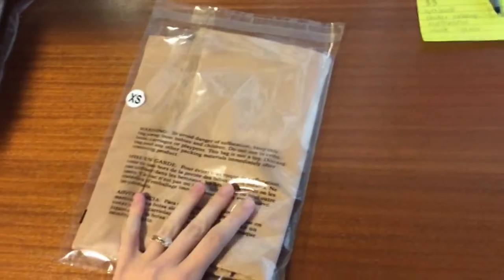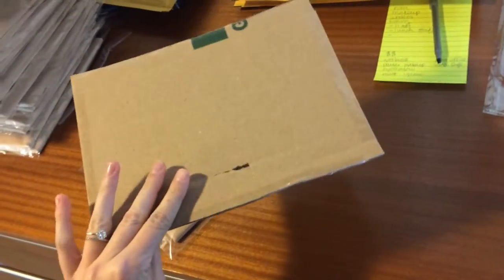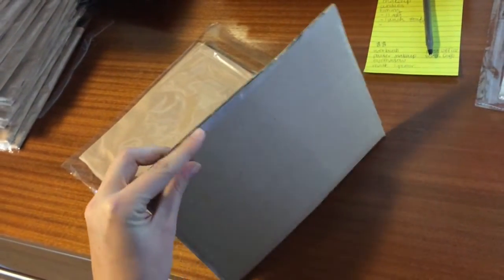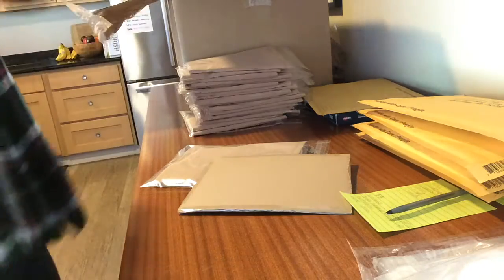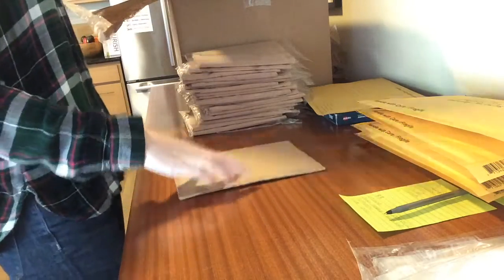Photography shoot. Testers are going out today, and I wanted to show you how I am packaging this little guy, because I found a really good way to do it, and it all hinges on this. This is a piece of cardboard that I made into a folding board, and I put tape around the edges, because if you don't, the clothing will catch on it. So what you do, let me get a stand. Okay, so what you do is you get a slip.